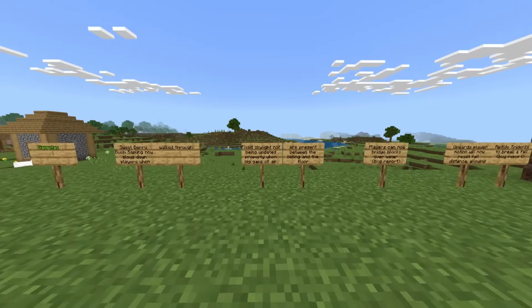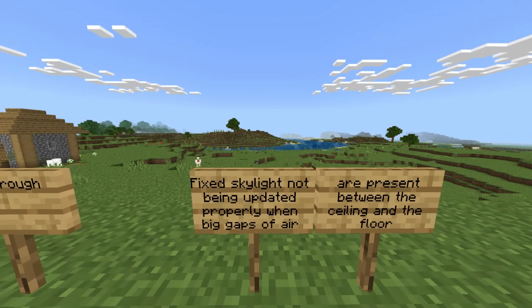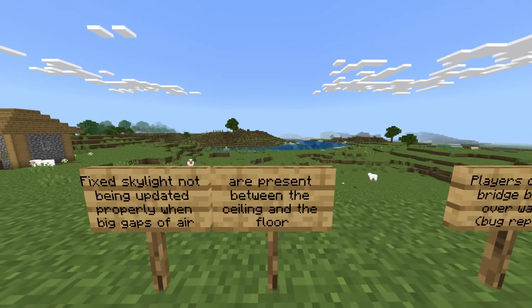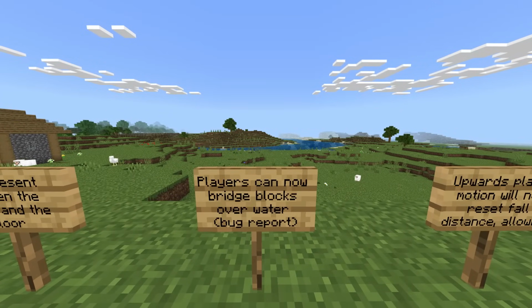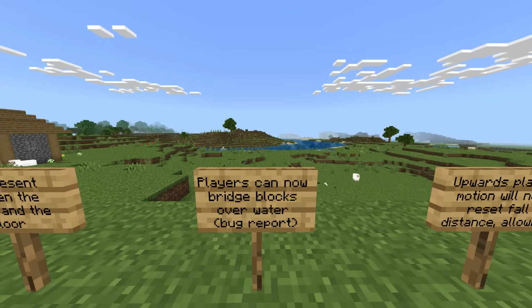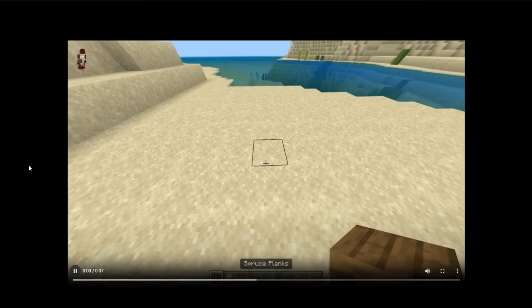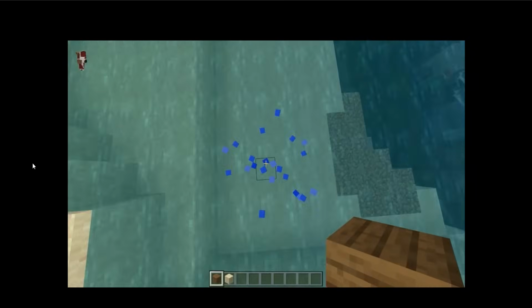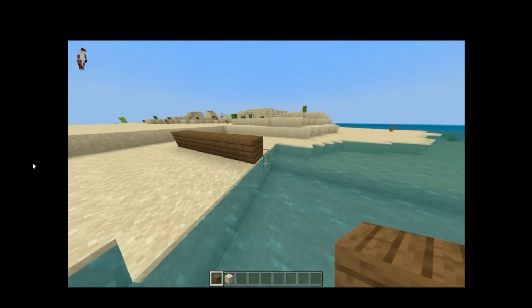Must have been bugged. Fixed skylight not being updated properly when big gaps of air are present between the ceiling and the floor. Players can now bridge blocks over water. We have a bug report. So apparently bridge building in front of you has been broken on water for Bedrock Edition since 2 years ago. And here is a perfect example. And I actually seen this before as well. You can't speed bridge. You get stopped by water.